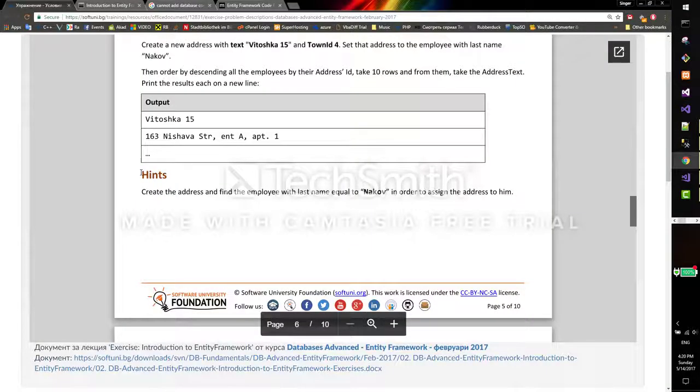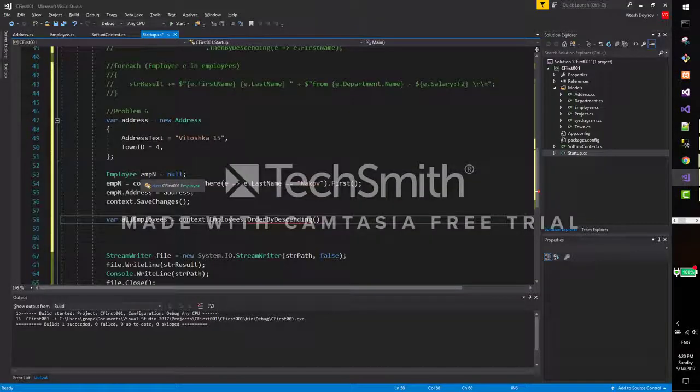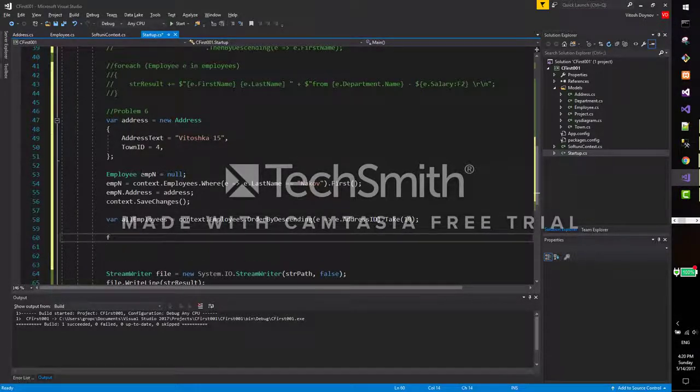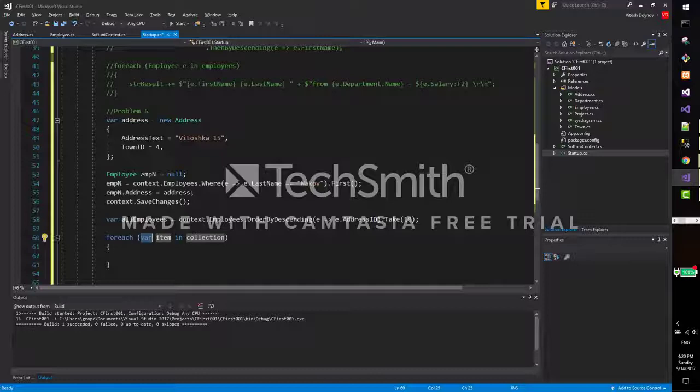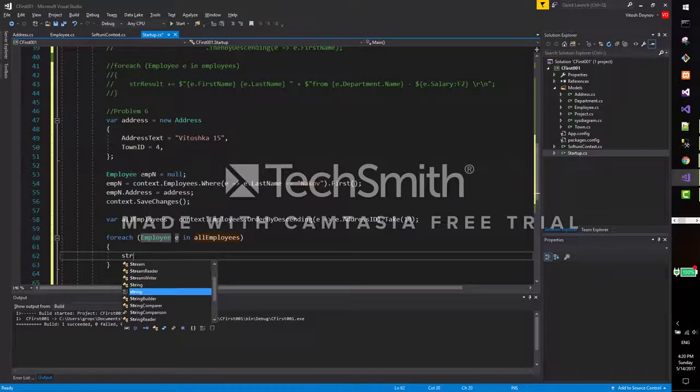Was it descending? Yeah, order by descending all the employees by address. Okay, order by descending e address ID, and then take, I think take 10. Okay, and now for each employee e in all employees we make string result.